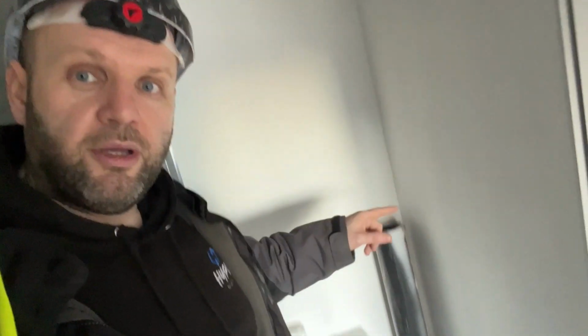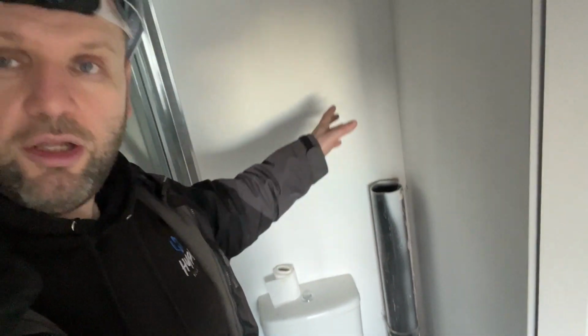So we can actually box that in, so it's a little bit of a tip there, so you don't have to worry too much about having pipes going all the way up. You can put these little Durgo valves in. Little bit of a tip there, folks. Makes things a little bit easier, makes them a bit less unsightly. And then what we can do is do a little bit of fancy box work, and then on top of that, you could perhaps put your toilet rolls in a stack, and it'll look all pretty, and you never know. There you go.